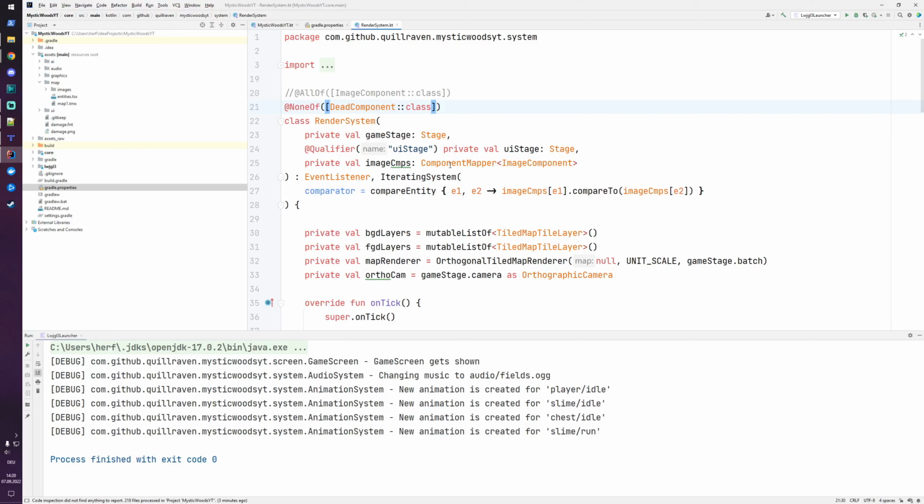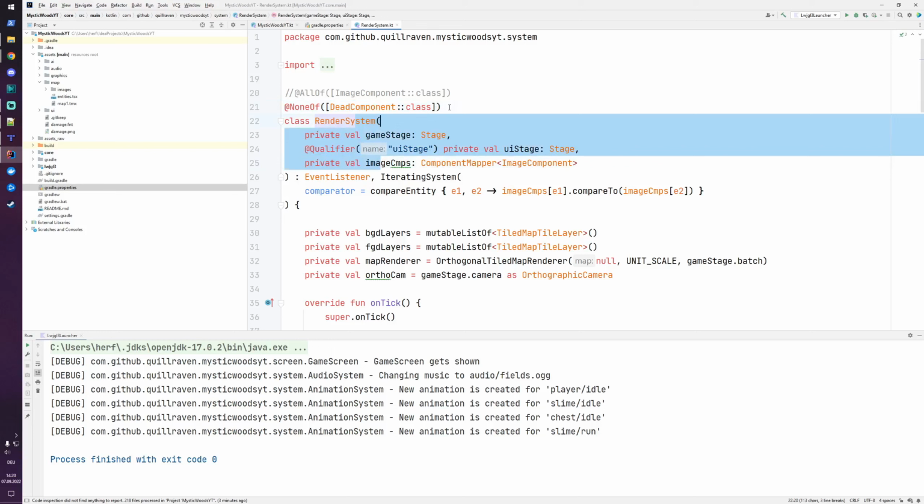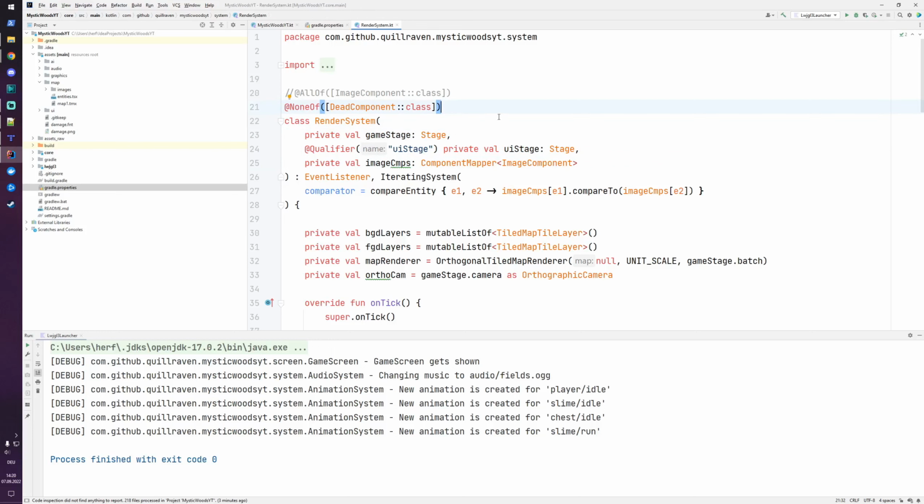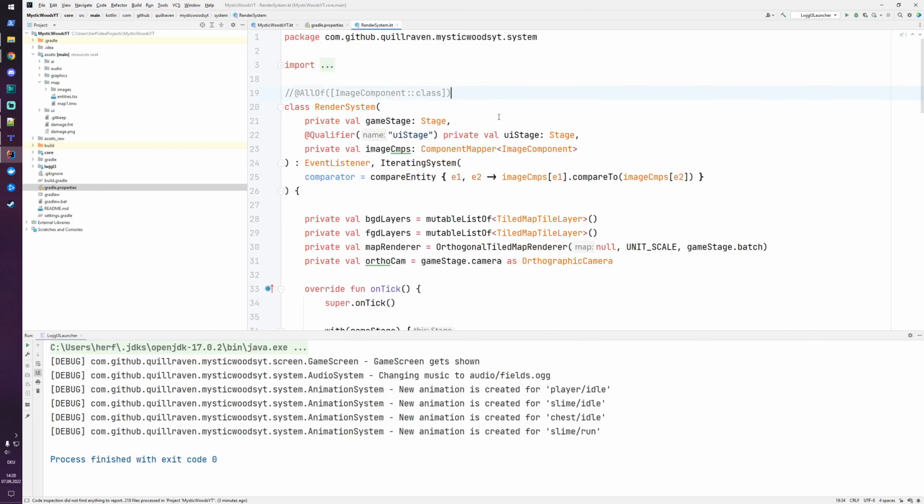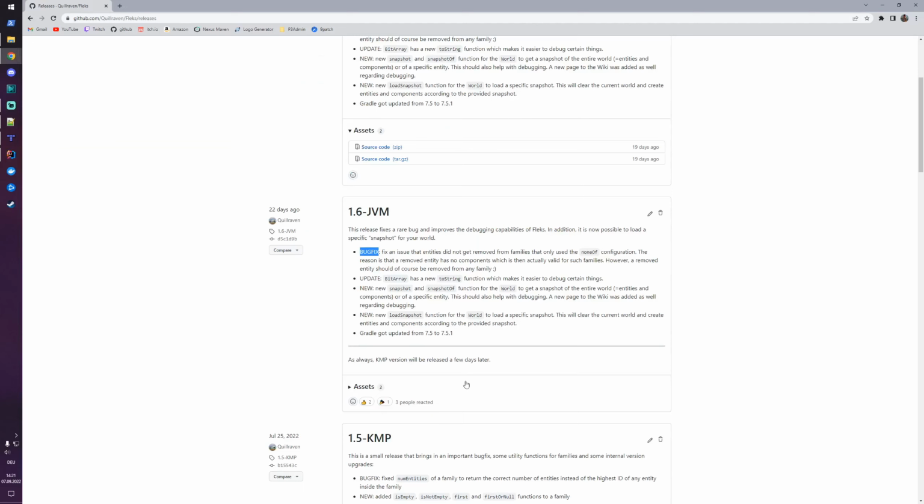So when an entity was removed, so completely removed from the world, then it was still part of that family, because of course an entity that gets removed has no component at all, which means it also does not have a dead component, but of course it should not be part of a system if that entity was removed. So that could be quite an annoying bug. I also had that in one of my games where that was a problem, so that's how I found it, and that one got then fixed as well. So I would say that is quite an important bug fix, so that's why we actually go to that version to have that available.